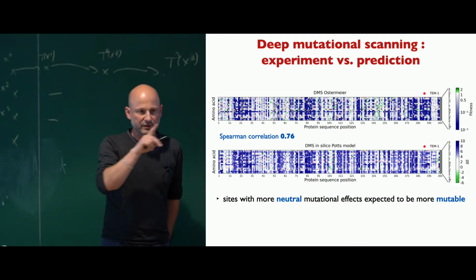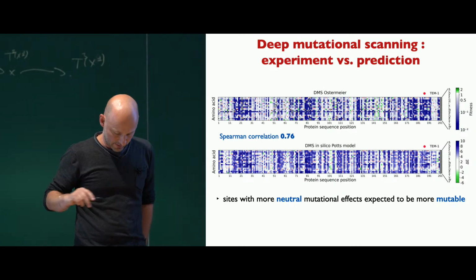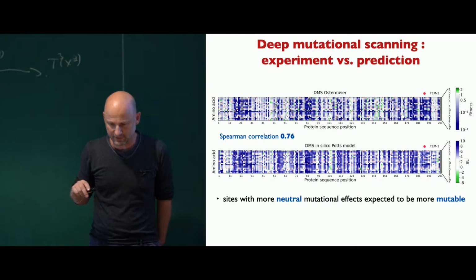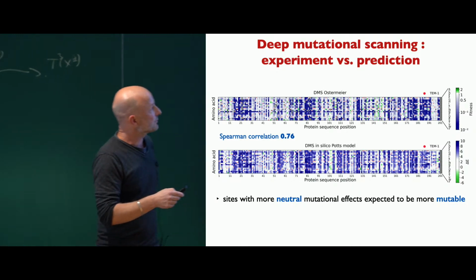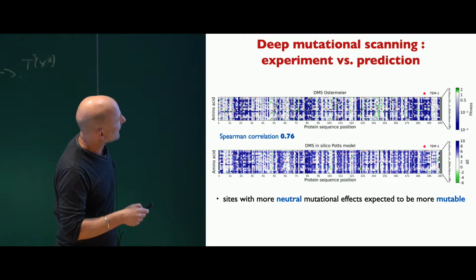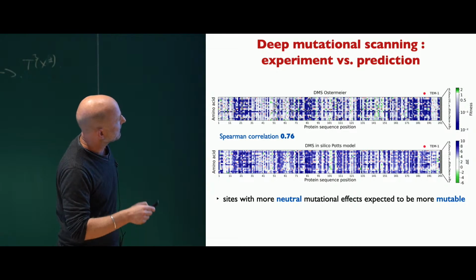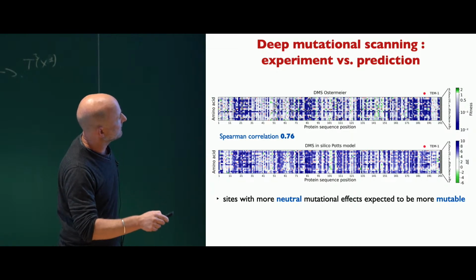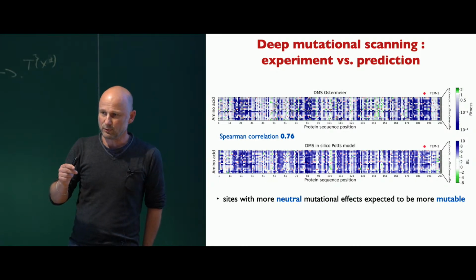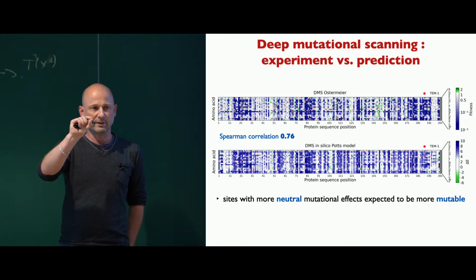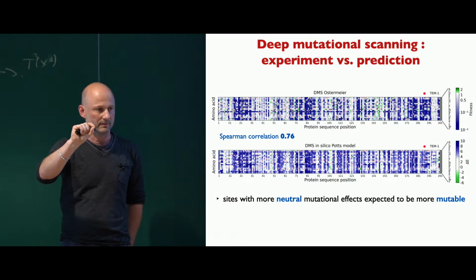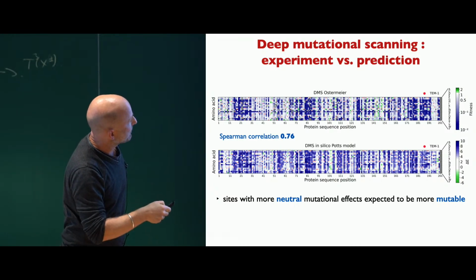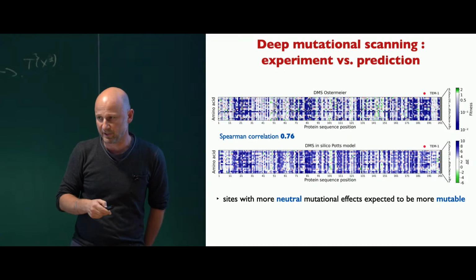I told you about these mutational effects. And biologists nowadays are able to do really magical experiments. One of these magical experiments is what is called deep mutational scanning. Here, this is my protein. These are the positions in my protein. It's a protein of length 200 in this case. What they do is they take the sequence, and each individual amino acid is replaced by all the 19 possible other amino acids. So each point here is one experiment. So this plot is 4,000 experiments.